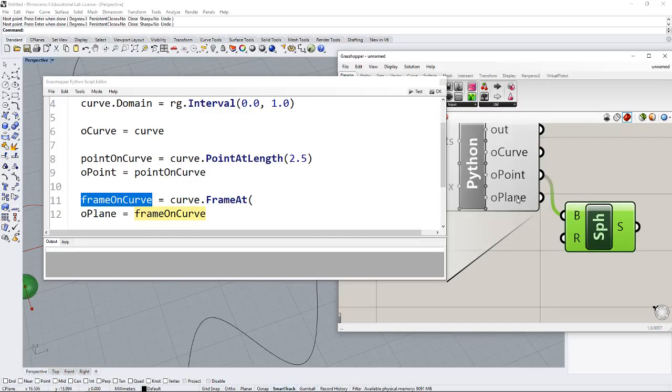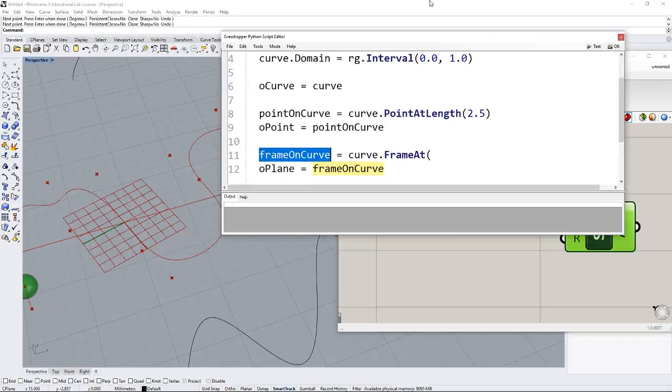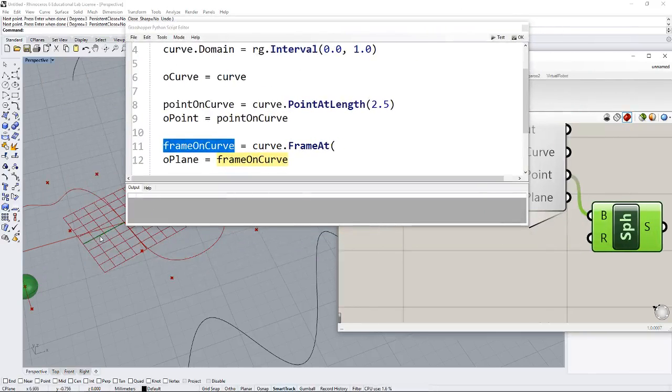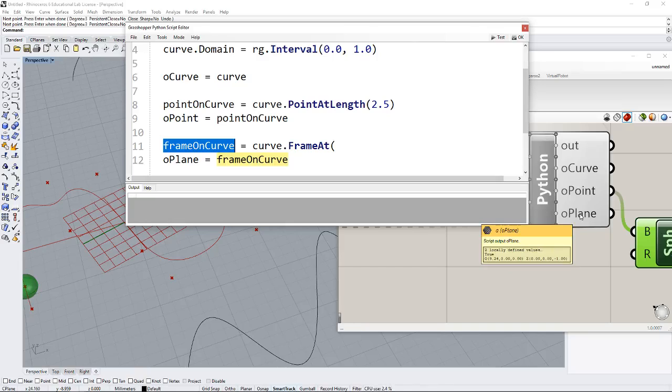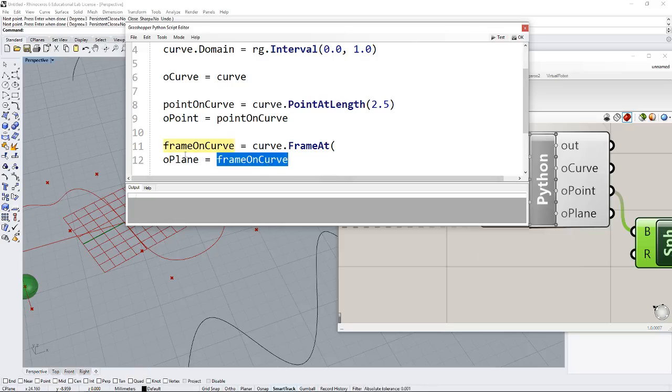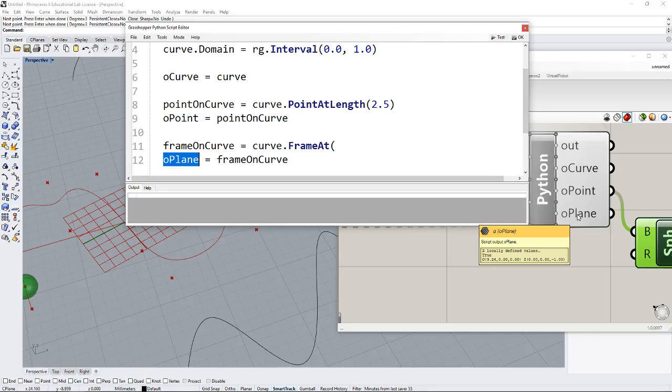Let me hover the mouse over here. What's actually coming out is two values, not just a plane, but also a Boolean value, and the second one is a plane. The plane will be displayed here, and the true value is just a Boolean, so it is not displayed in the viewport. When you look at that, you have the impression that the output of this one is only one value, right? Actually, it's not. It outputs a tuple of two values. The first entry in the tuple is the Boolean true, and the second entry is a plane. And when you output a tuple to an output port, Python automatically unpacks the tuple into two objects for you. Okay, so why is it a tuple?